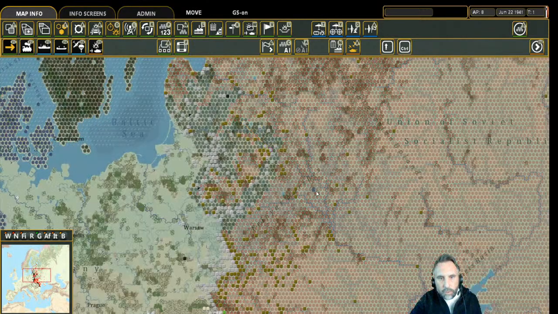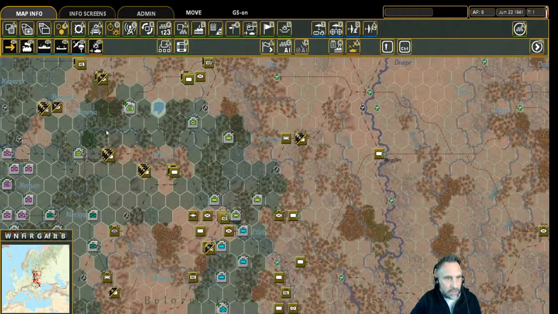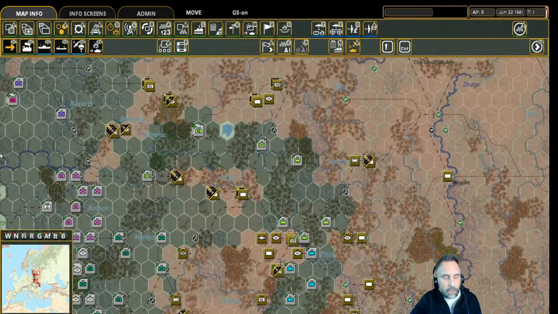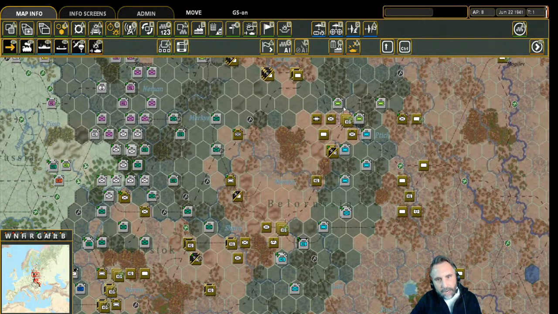Let's zoom out here and look at maybe one of the bigger encirclements in human history. We've got this push way out. I don't think anything can get through there. They would have to go through at least 3 of our hexes everywhere. I think we've got an encirclement there. I don't think they can get out.